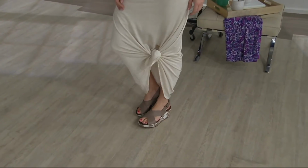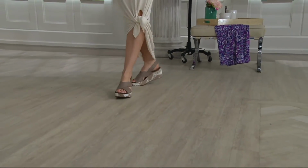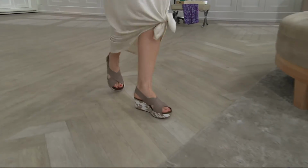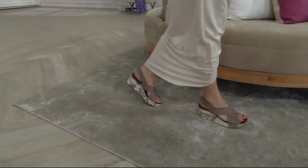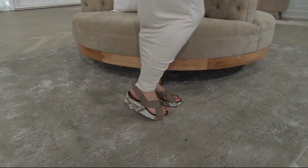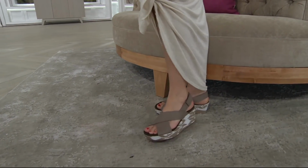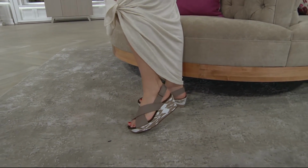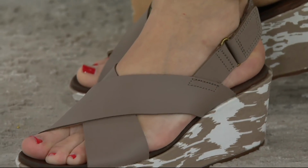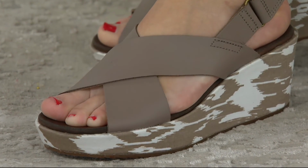All right, so let's move on because we have something very special right now to bring you. We were just talking about Clark's, so let's talk some more about Clark's. Clark's brings you a top find today, and it's these. They are so popular and beloved that they are top rated. We've sold 70,000 pairs. They come in medium and wides, and they are your summer wedge sandal. 2, count them, 2 out of the 5 choices have that cute little eye cap bottom. And I also just want to call out that the Easy Pay, like everything else in this show, expires at the end of the day.